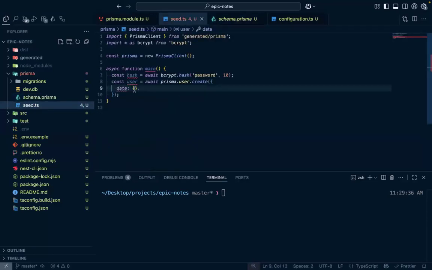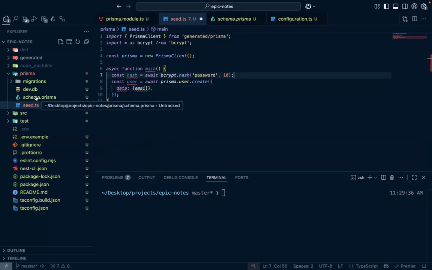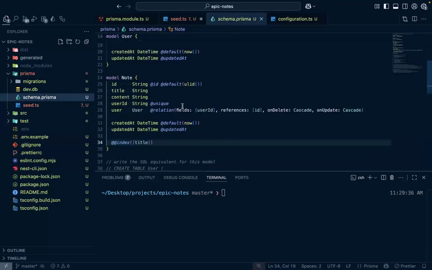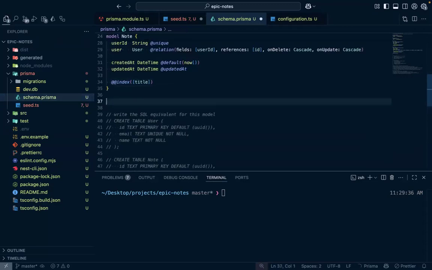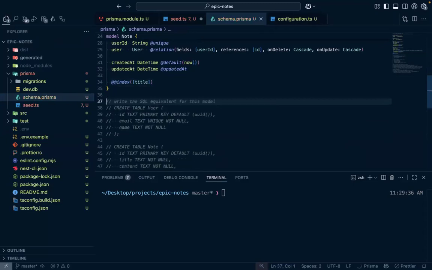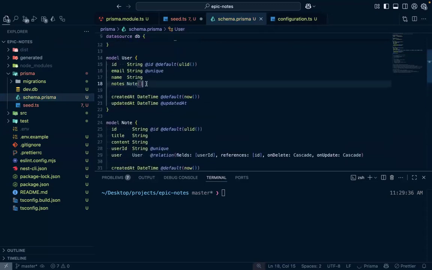So if you come over here, we say, okay, email. The password, we did not model our password. We have a user here, there is no password, so sorry about that. Your question may be, why are we not including a password in the user?